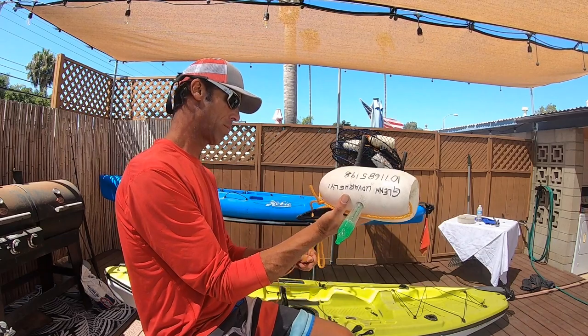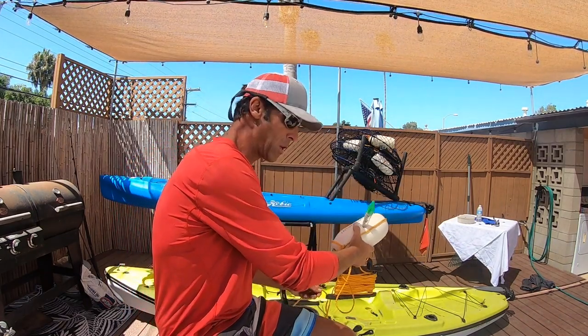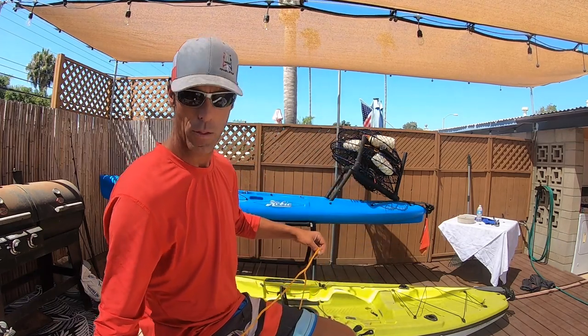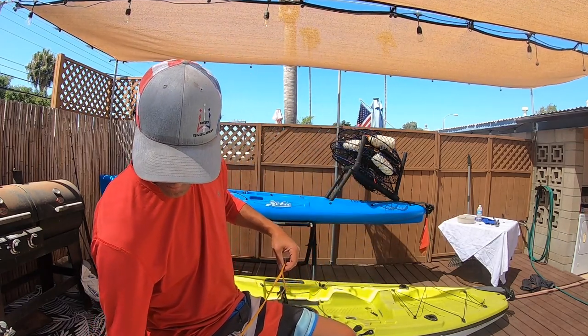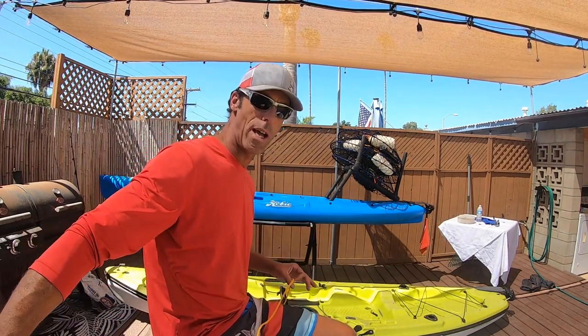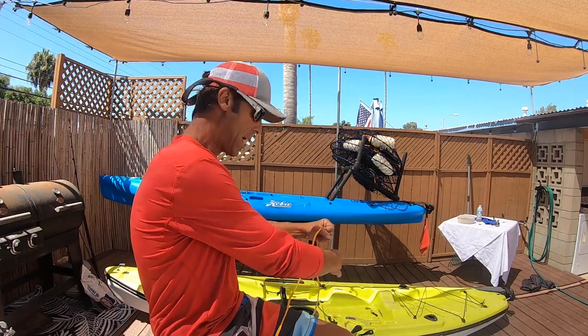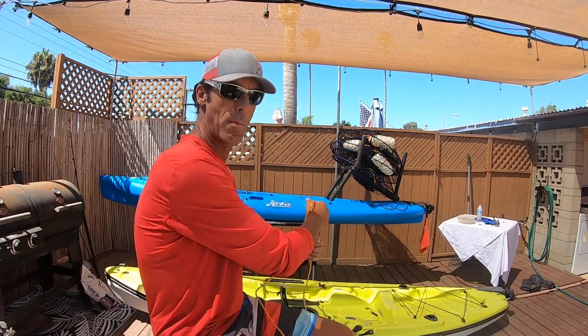So now it is, let me pull a little out here so you can see. I'll take it just like this, pick it up and over, and literally, I'm not gonna throw it because it'll break my light. But sploosh over the side. Now it's out of my way. The extra line's out of my way. Everything's out of my way. And now I'm from the side picking up my pot.